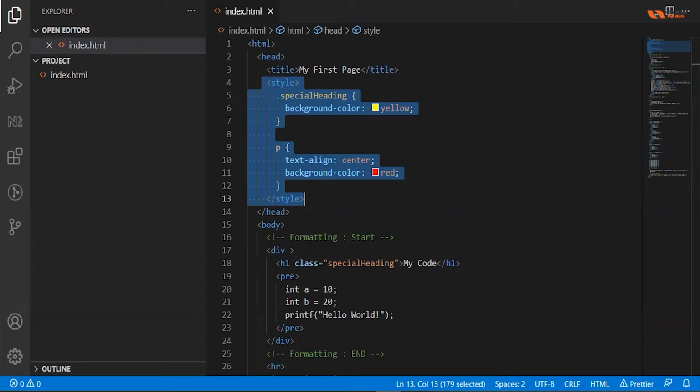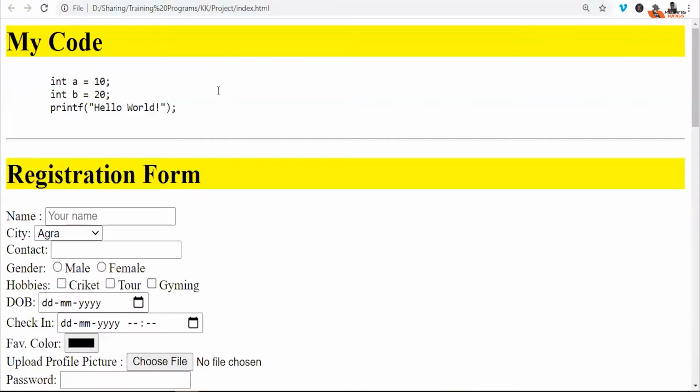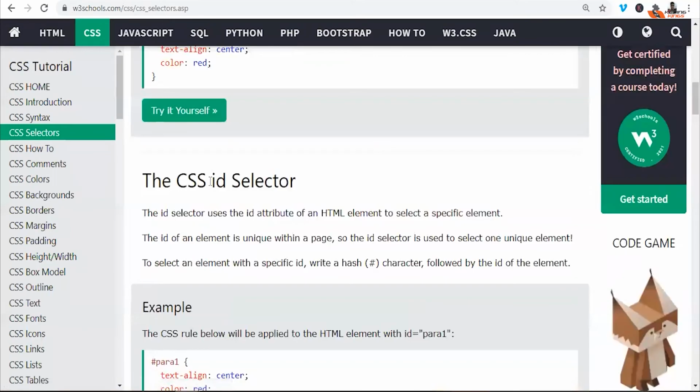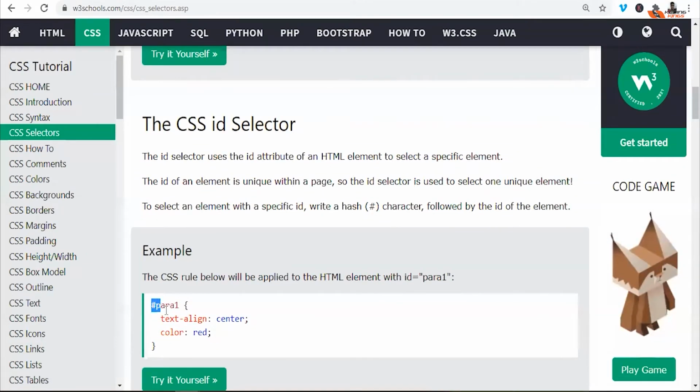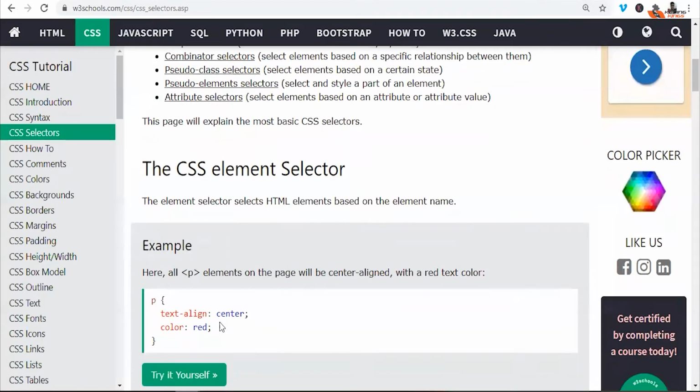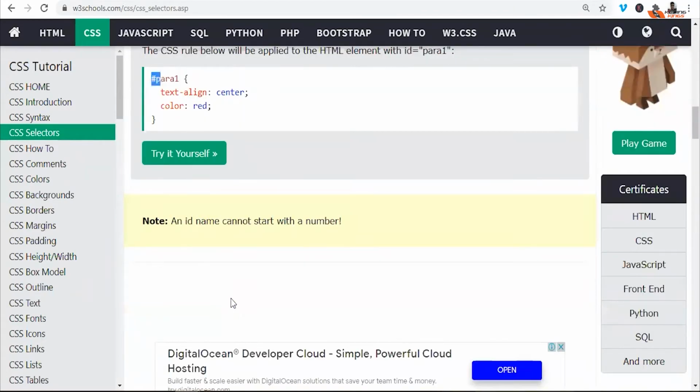Okay, I hope all are pretty much clear. So we'll move ahead with the next topic, and we'll see what are the next properties and possibilities available with CSS. We have seen the ID selector, and with ID we need to use the hash symbol. That is important to understand. Next, we have also seen the class selector, and for that class selector we need to use the dot, but that is not mentioned over here. No problem. After that we'll also see the comments.